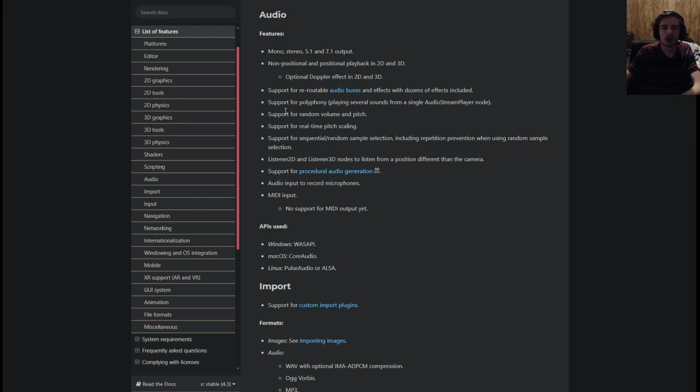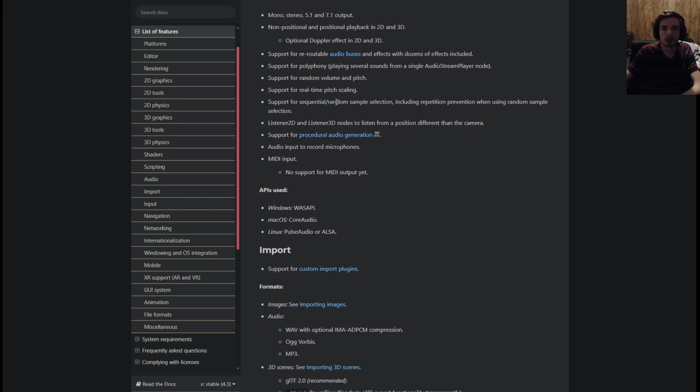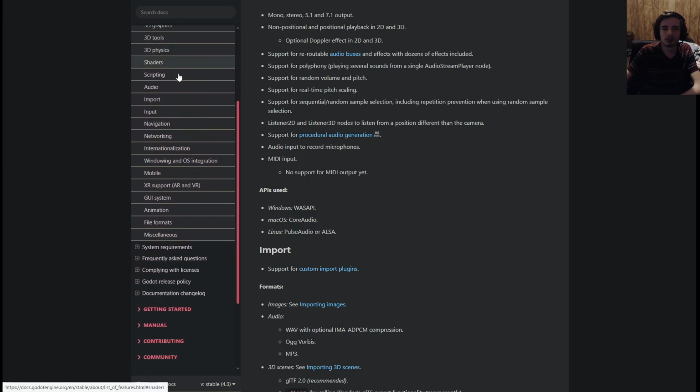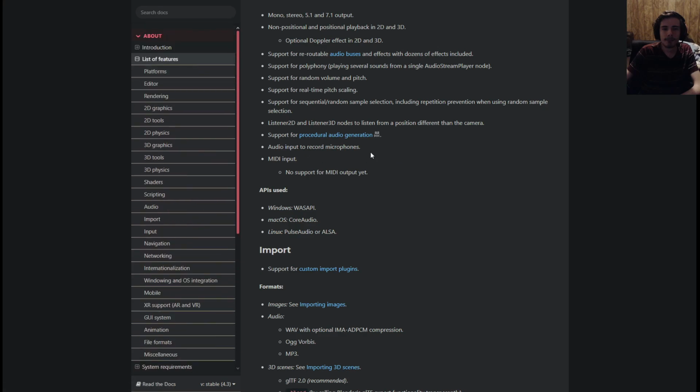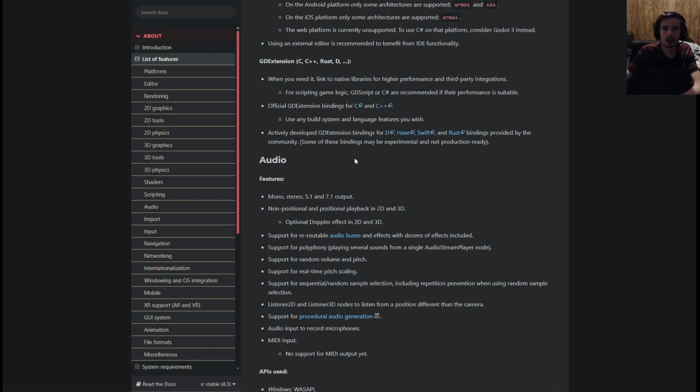Support for random volume and pitch, support for real-time pitch scaling, support for sequential/random sample selection, including repetition prevention when using random sample selection. Listener 2D and listener 3D nodes to listen from a position different from the camera. Support for procedural audio generation.